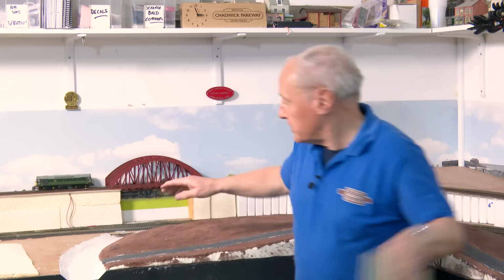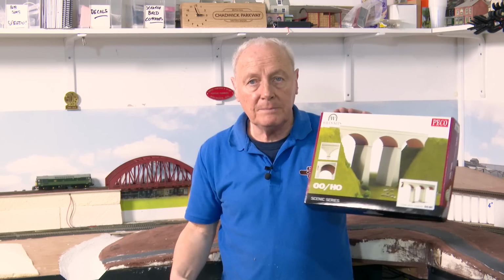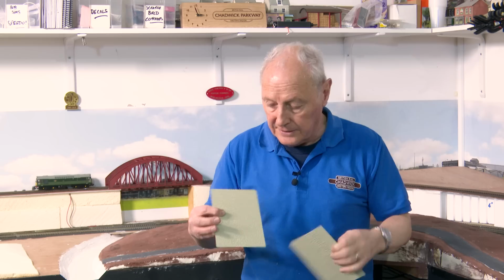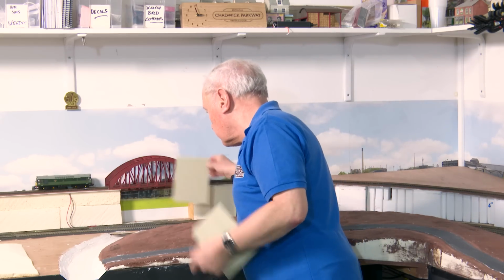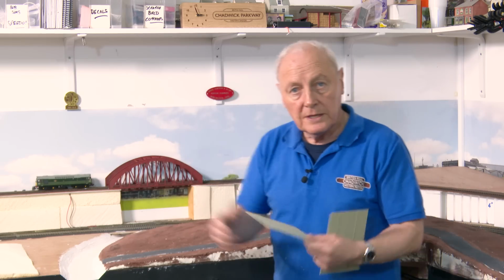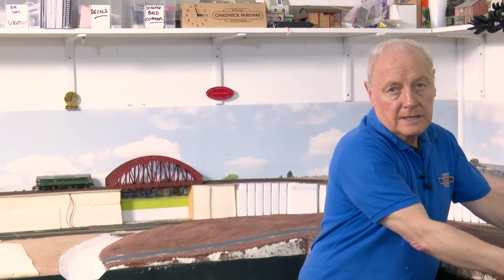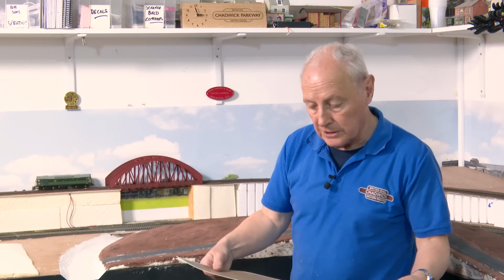The next thing to talk about really is what's happening with these retaining walls. Well, around this section here of the bridge itself, I still have a couple of viaduct bridge piers left over. So these things here, cutting these down and painting them up, I think will make a pretty good wraparound around the actual support for the bridge itself. Moving on to the retaining walls in general, I think we're going to have to go down the card route.